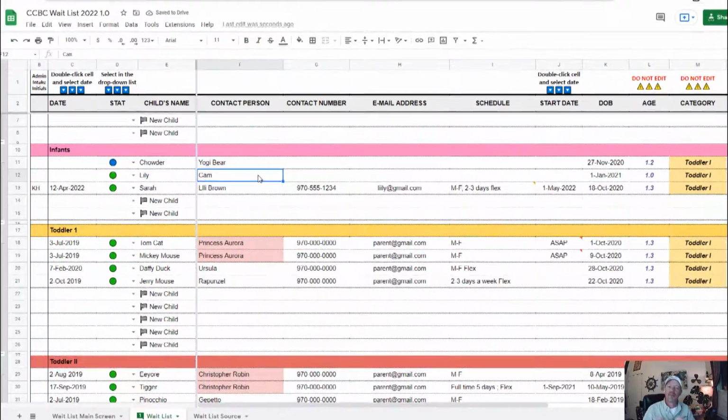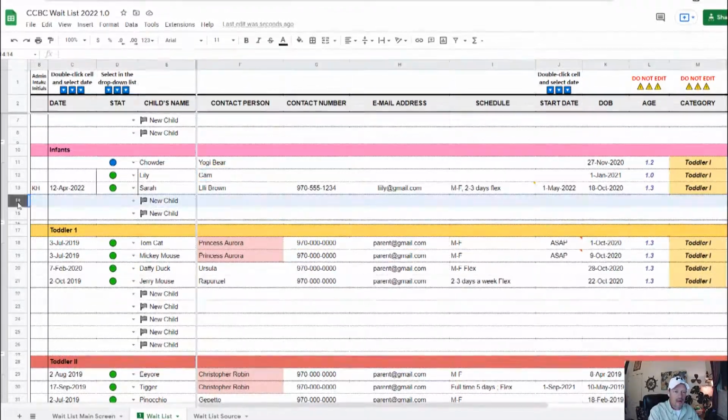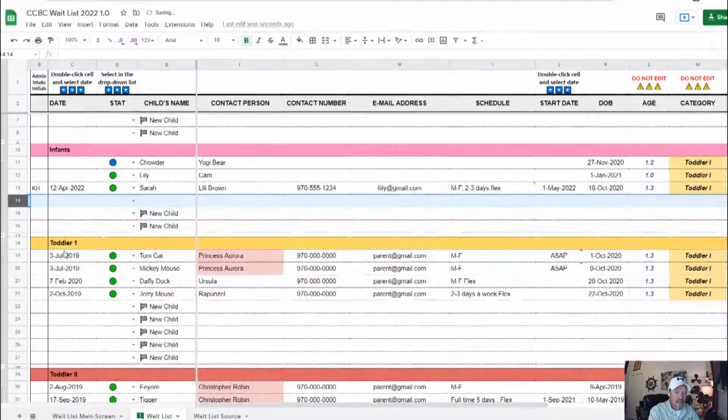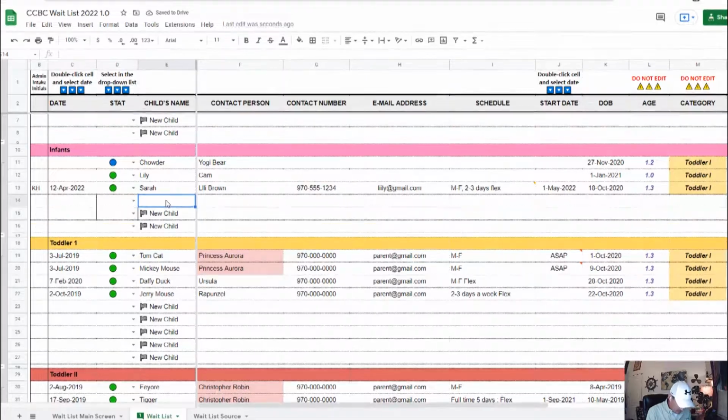All right. So this is how you put someone on the waiting list. Let me show you something that you don't do. If you need to add another line, don't right click, insert, and start typing. Because if I do, and this is Pippi, and I come over here and I put their birth date in, 1/1/2016.